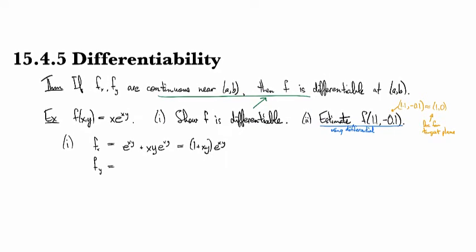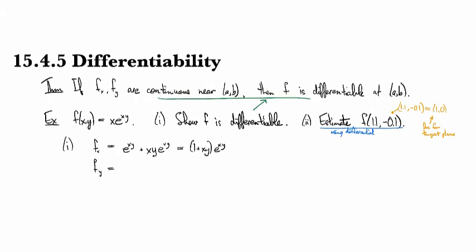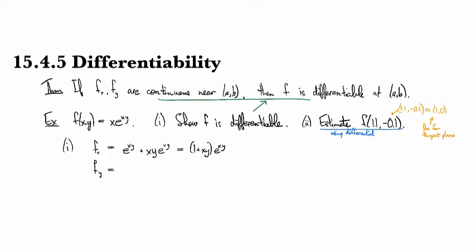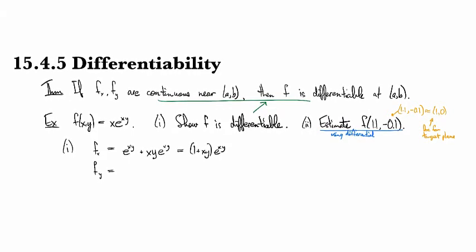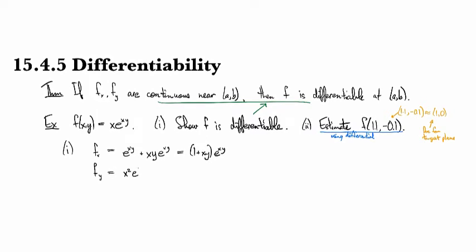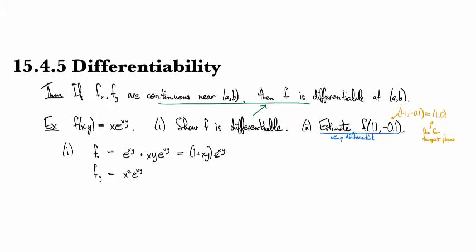We also compute the partial with respect to y, and in this case there is no product rule because x times the exponential, well, x doesn't contain any y's, so it's constant with respect to y. So then we just treat the x out in front like a constant and differentiate the exponential, and it kicks out a factor of x, and so now we have two factors of x out front, and we have the partial f with respect to y equals x squared e to the xy.